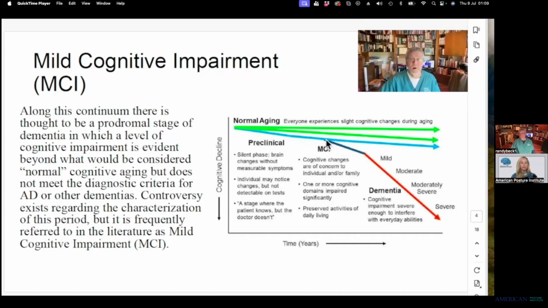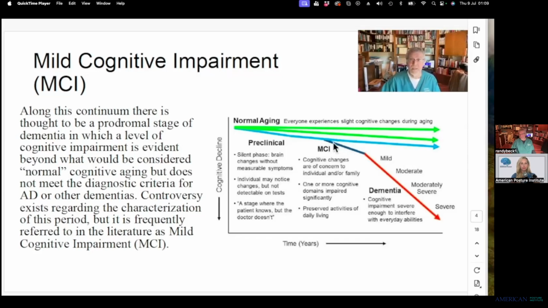And in this period where it hasn't yet affected the activities of daily life of the person, but we do see cognitive changes and a little bit more memory impairment, a little bit more impairment of cognition, but not to the extent that it's involving their life, we call that mild cognitive impairment. Now, this is a very difficult stage to diagnose whether Alzheimer's disease is happening or whether another form of dementia is happening.